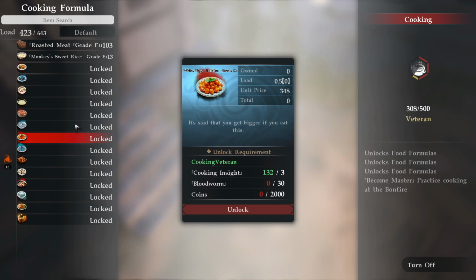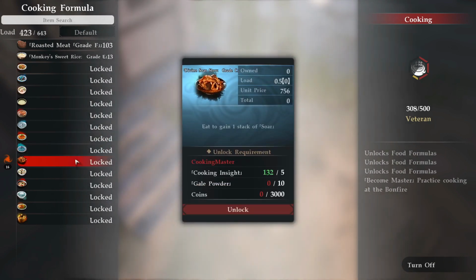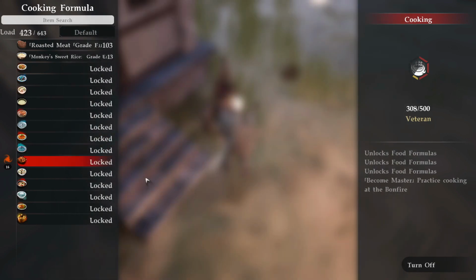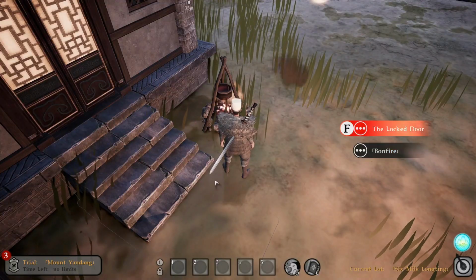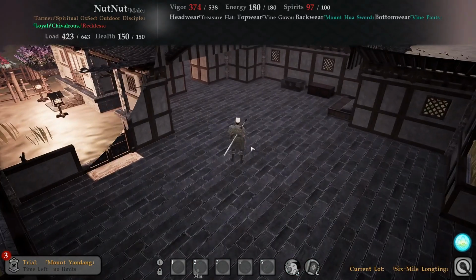Bloodworms. What is that? Deathworms. I don't know what that is. Don't know what gale powder is. Gale powder, I think I ran across at one point. I don't remember. So, okay.